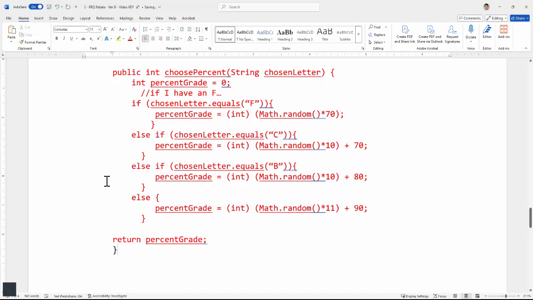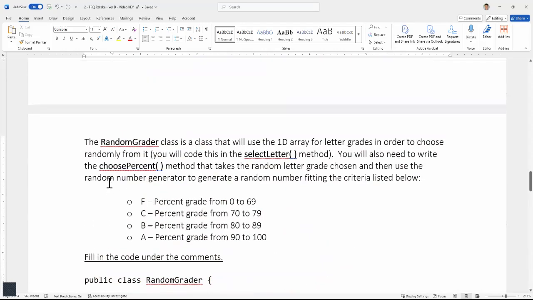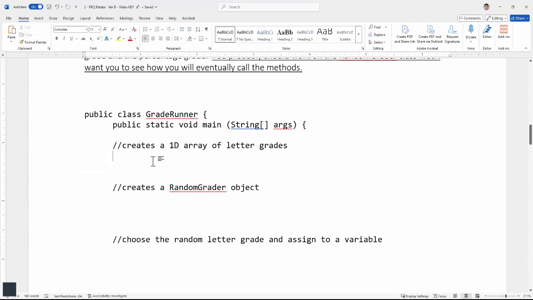Okay, I'll end that. Okay, so now we're done with that portion, and there's nothing else remaining, right? Because we did all the coding there. Now I just need to call these things. First thing I need to do, just to go back to the well, is see, do you know how to create your one-dimensional array of letter grades?